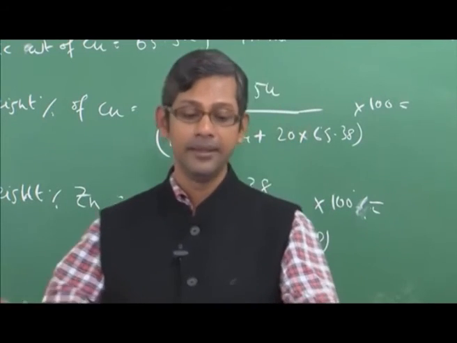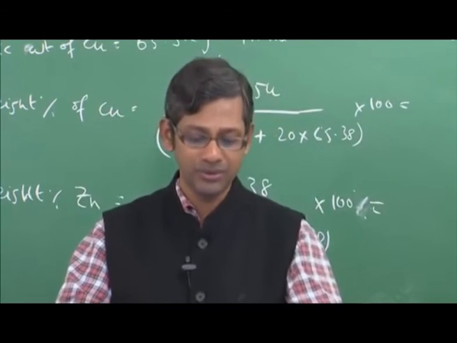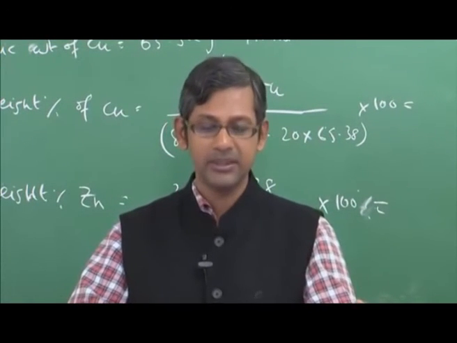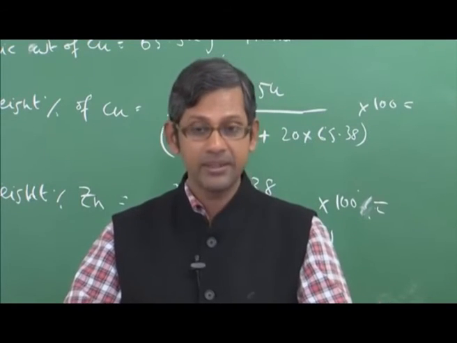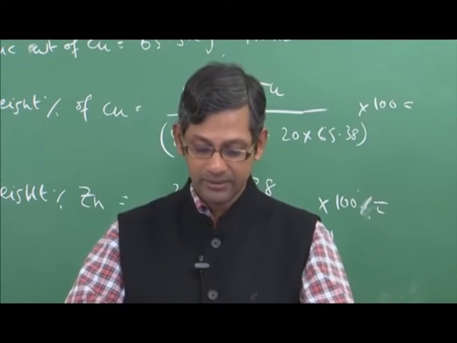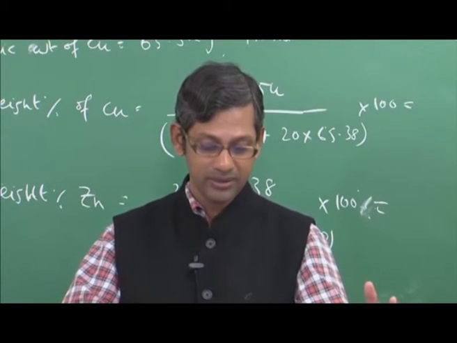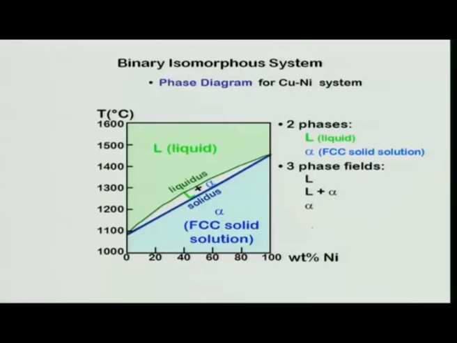Okay. Now, we have done all the background. Now whatever time I have in this class, I am going to discuss in a very detailed manner the phase diagram of copper and nickel. Why copper and nickel? Because copper and nickel both have face centered cubic structures. Atomic sizes are similar. Copper has a lattice parameter of 3.61 Angstrom, nickel has a lattice parameter of 3.58 Angstrom. So therefore, they have similar crystal structure, similar lattice parameters, similar atomic sizes, and they will form solid solutions.